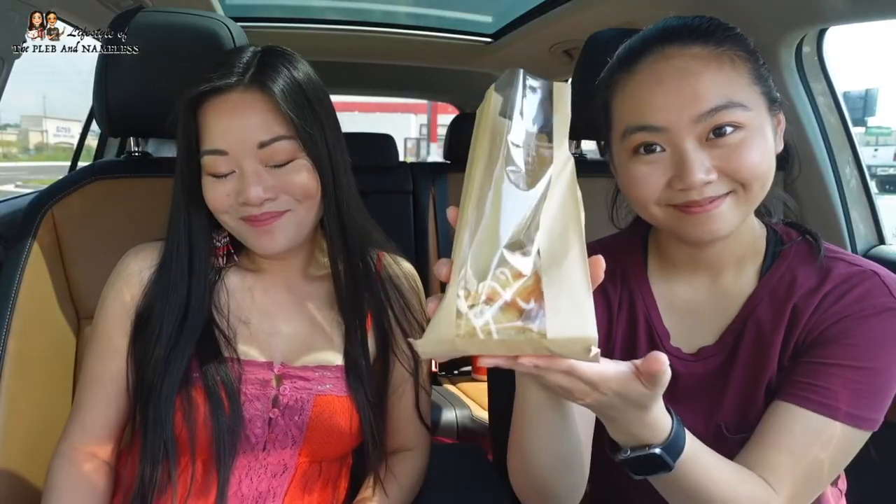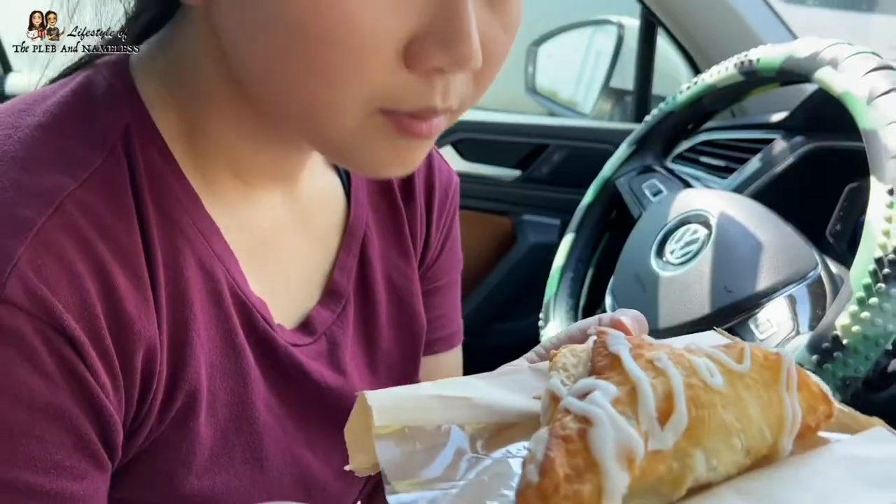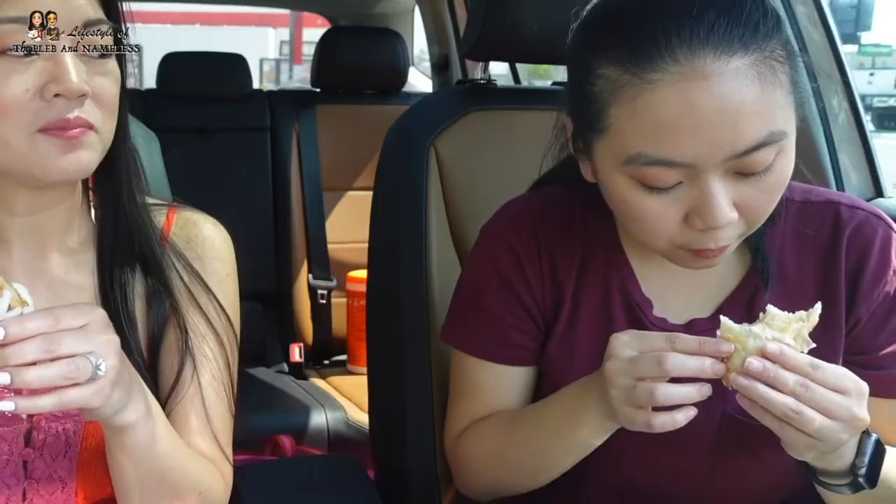We finally got to the dessert — apple turnover. It is a must-get at Arby's. Is it like an apple pie? Kind of — it's folded over with a white glaze. It's like an apple pastry — flaky puff pastry with white glaze and apple filling. Smells very sweet. You can see the apple filling inside. I used to eat this all the time as a child. This is really good. I like it better than McDonald's apple pie — this is way better. I love how flaky it is, you can see all the layers. It's not as sweet as the McDonald's one. The sweetness is not overpowering. There's even little pieces of apple in here. I will definitely get this again.